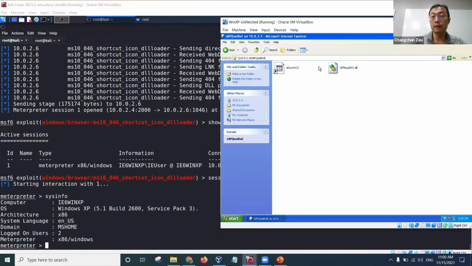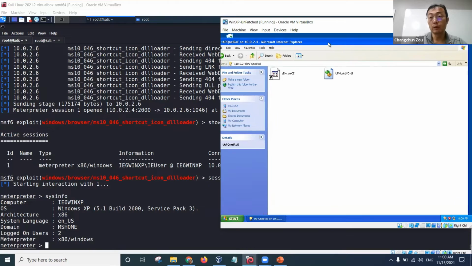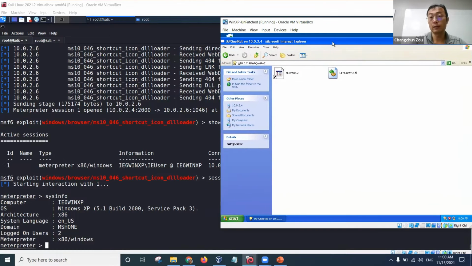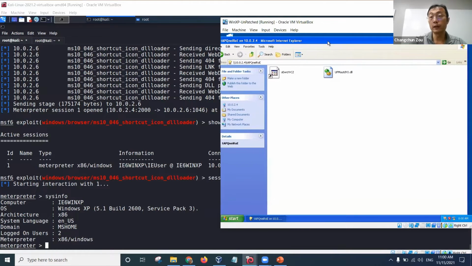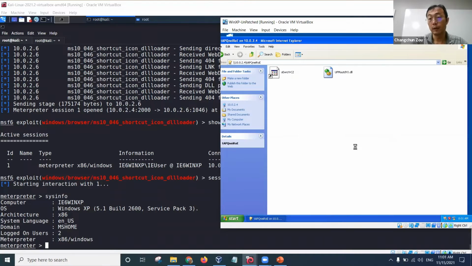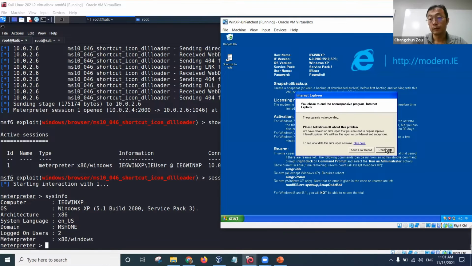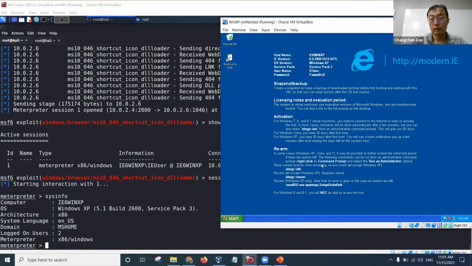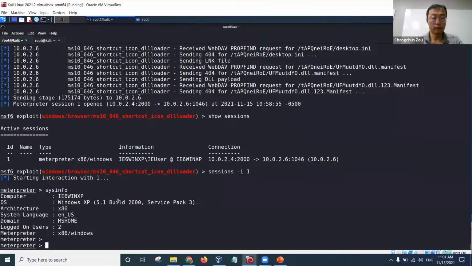But for this attack, there is one issue. So this IE is crashed, right? So if the attacker closes this IE, because IE is crashed, a normal user will just shut down this crashed program. Let me see if this is still going on.